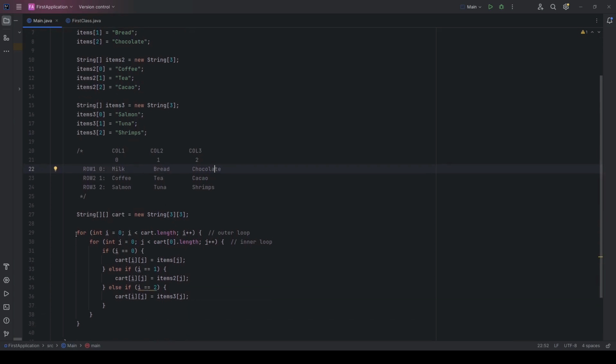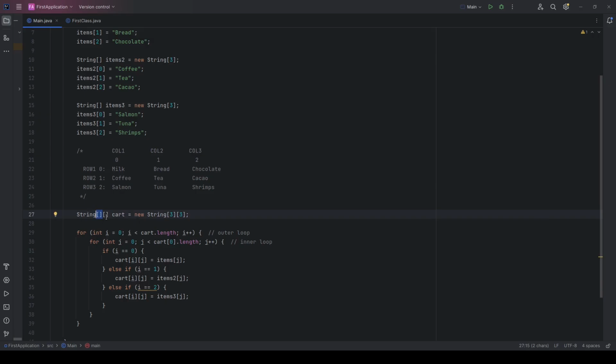To do this, we use the outer loop, which we have learned today, and the inner loop. The outer loop iterates over the length of the first dimension, or the rows, and we achieve this by checking if I is less than card length, which accesses the first dimension.